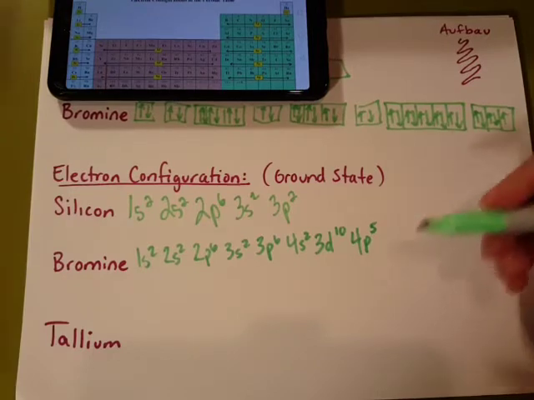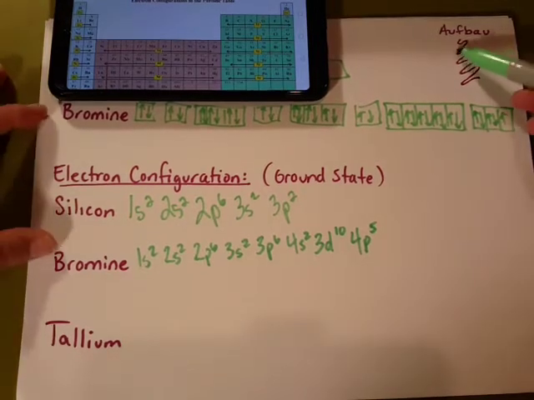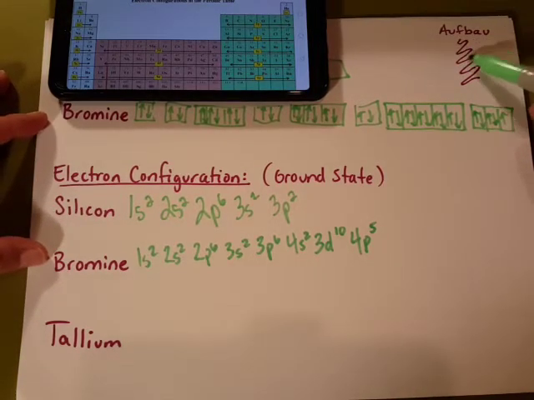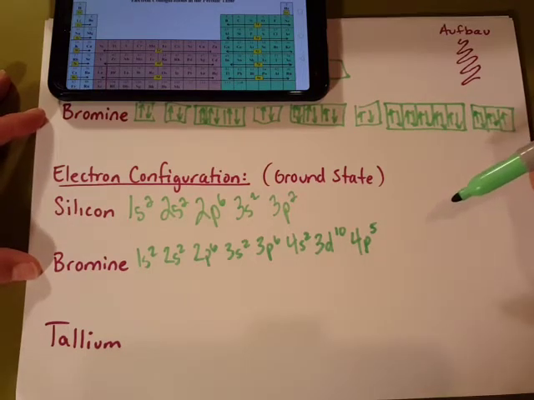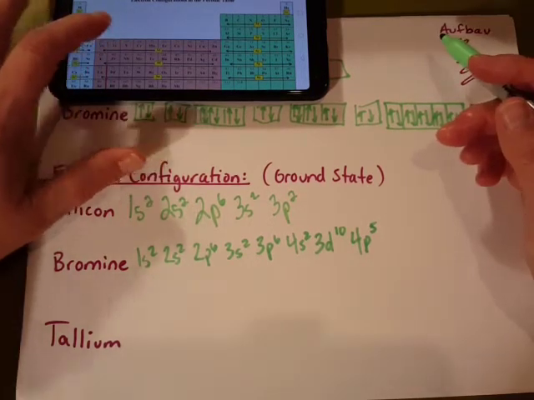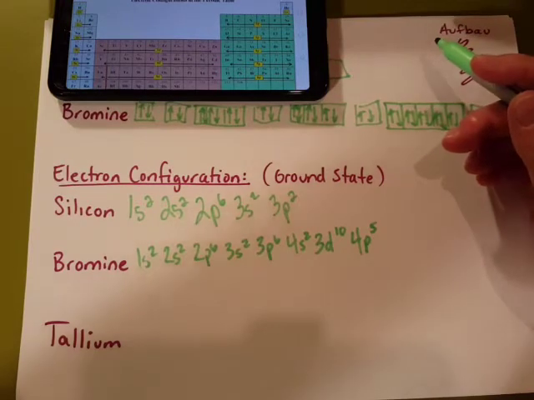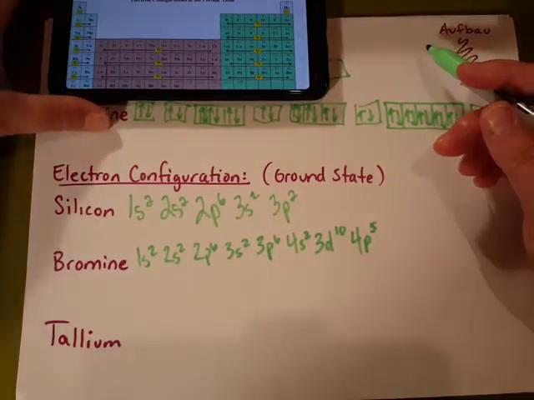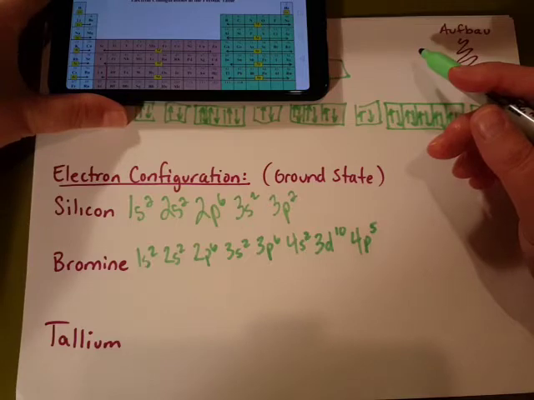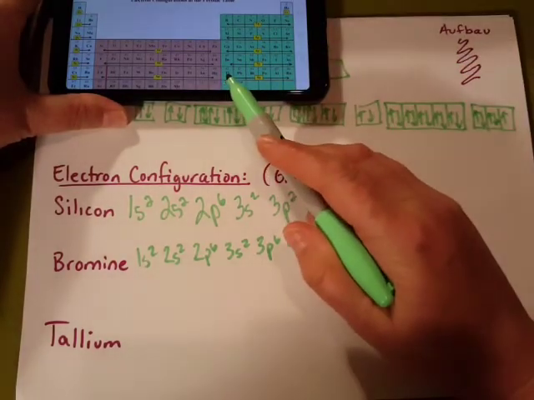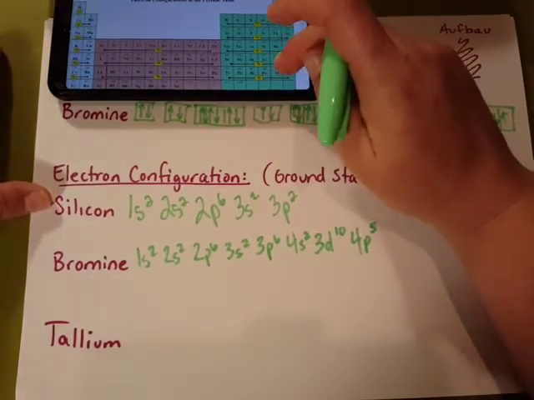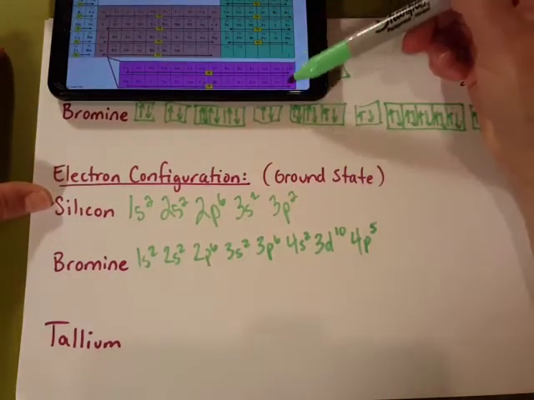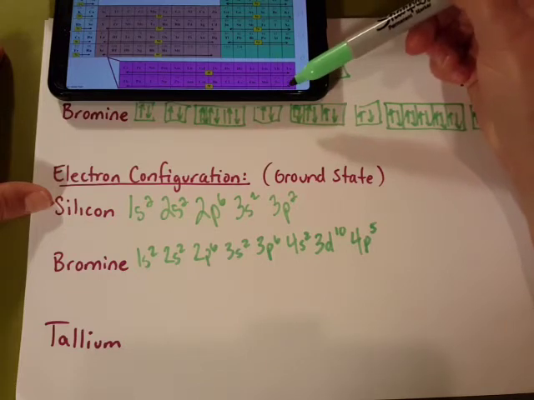As you do more and more of these, you'll start to anticipate some of the bumps in the road, some of those twists and turns, and you'll just start to memorize this the more that you do. So thallium is a particularly tricky one. It's down here at 81. Okay, so it's way down here. And it's important that we take a look at that because we're going to integrate in our f orbitals.